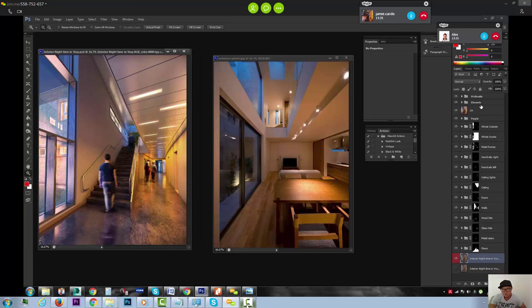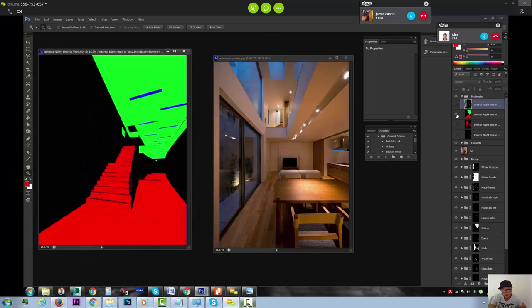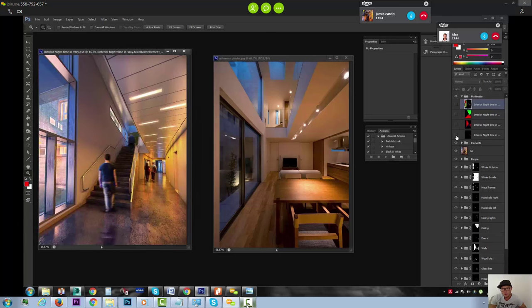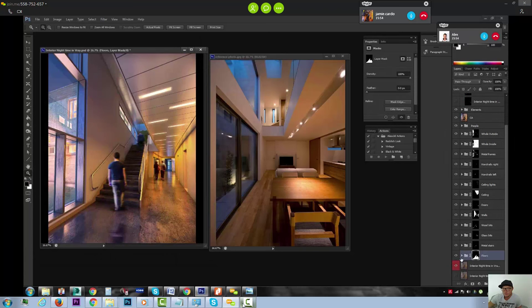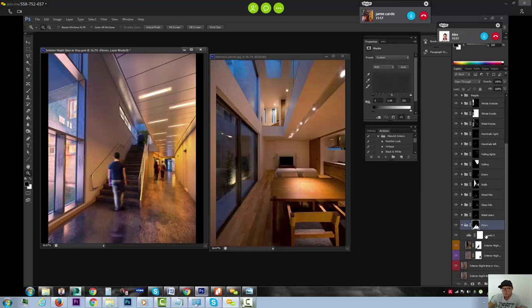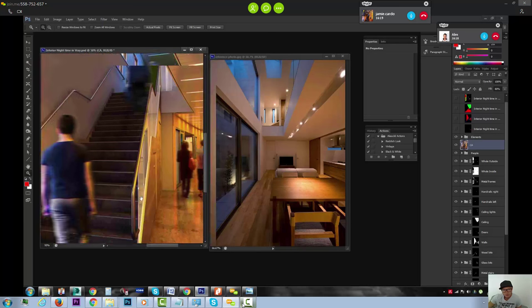Right, and then obviously in here, this is where you see all the multi-multi, I layer them there. So you go into channels and you extract R, G, and B out. So this is the process really. In every single Photoshop folder, you've got the levels or the curves, whichever, and then you've got the masks in there. And then after everything, I just put a very subtle chromatic aberration on top, just to make it a bit more photographic.